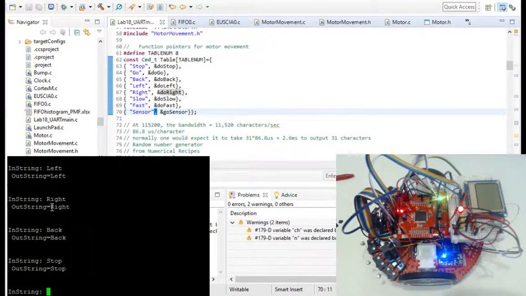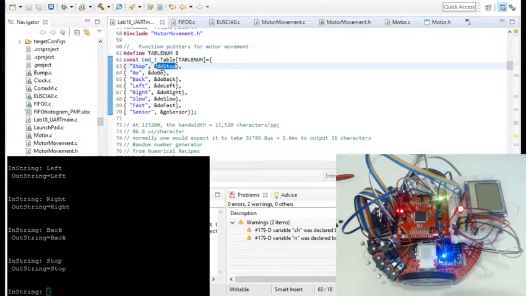It's receiving these commands in, and then it's processing it through the FIFO, and then back out to the UART, or processing it into the MSP432 for the commands. And that's what you saw with the function pointers through here. So if a stop command is entered, then it performs this function here.